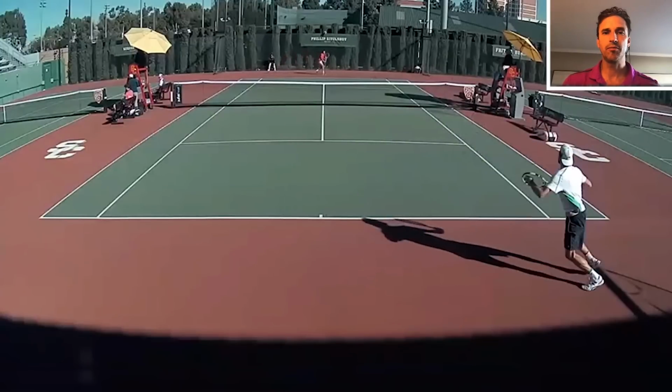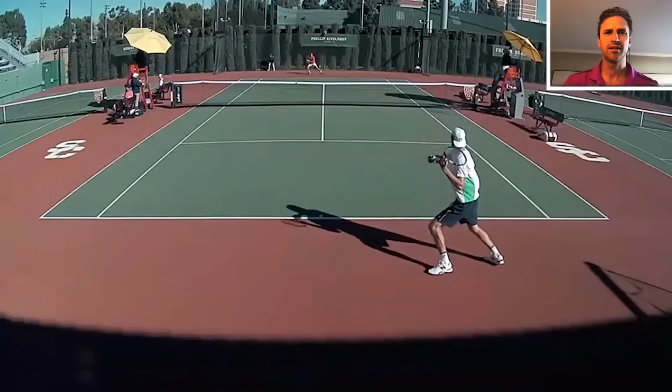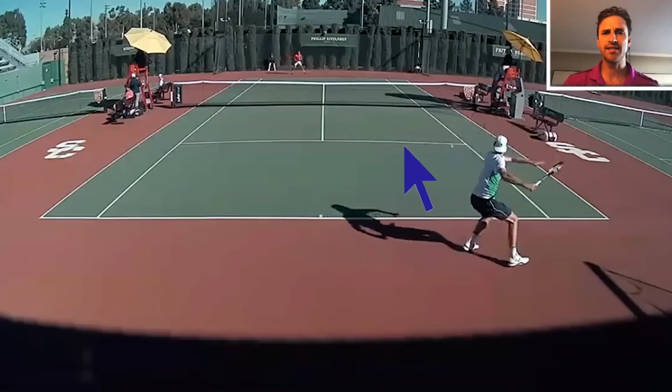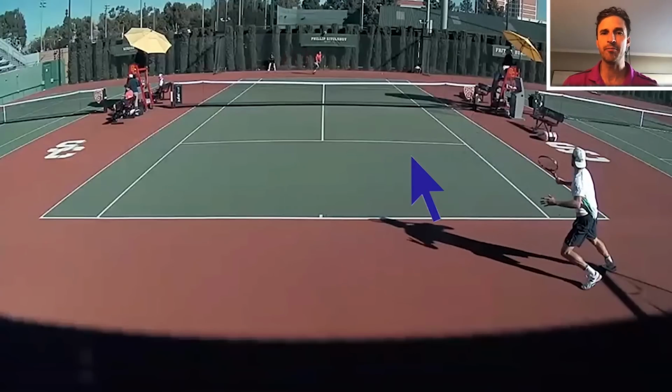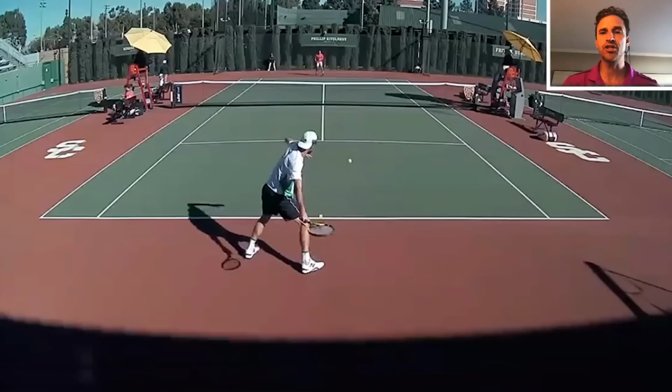Okay, so ball is played cross court here. Okay, this is considered close to the sideline, but it's still a good 3 feet from the sideline. Now this player changes direction. I love how he changes direction here, and he goes down the line. But what I want you to notice is when he changes direction, look at where he's standing. His racket is in line with the sideline, and look at where the ball lands. It comes back towards his opponent. Okay, he's not trying to thread the needle down the line. He's actually hitting the ball slightly cross court from this part of the court. A lot of players make this mistake: they try to go true down the line and they miss wide. He's bringing this ball back into the court because he has safe targets.